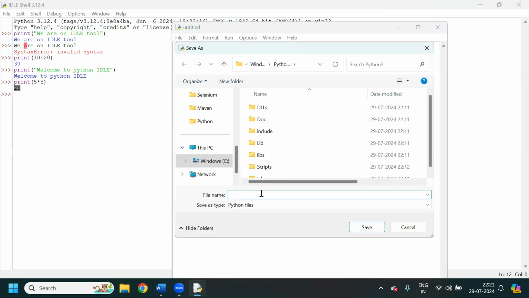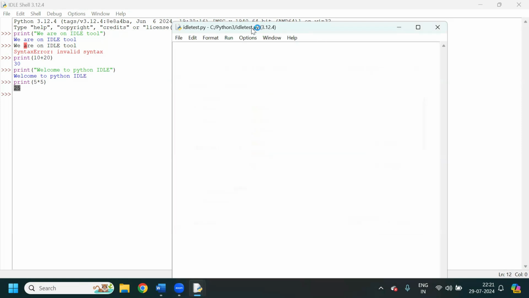You can save the file using the .py extension, right? So suppose I'm writing here idle test dot py. Extension should be py only, right? See, so I have saved this file using the py extension.